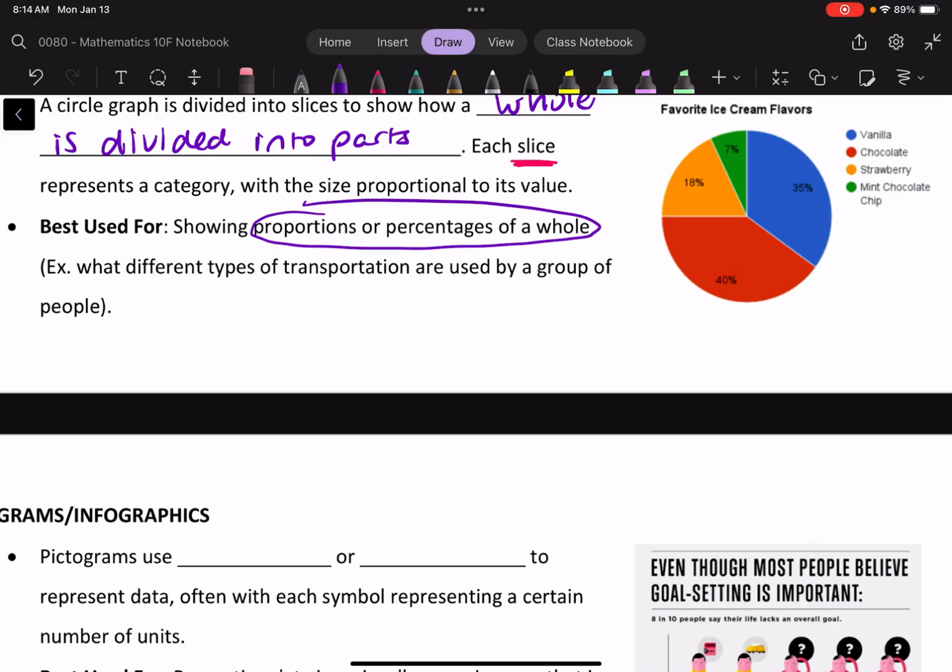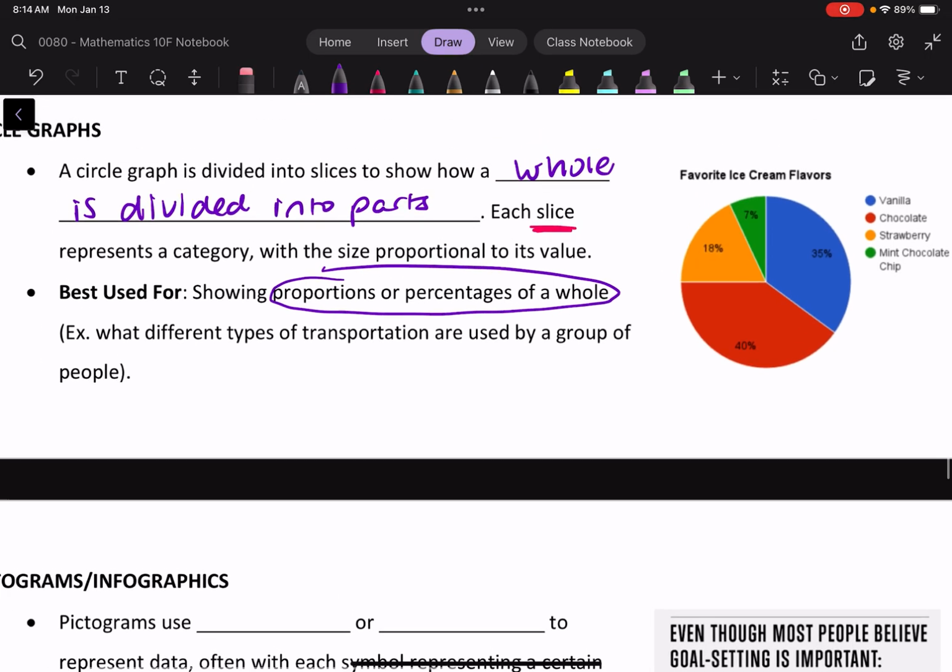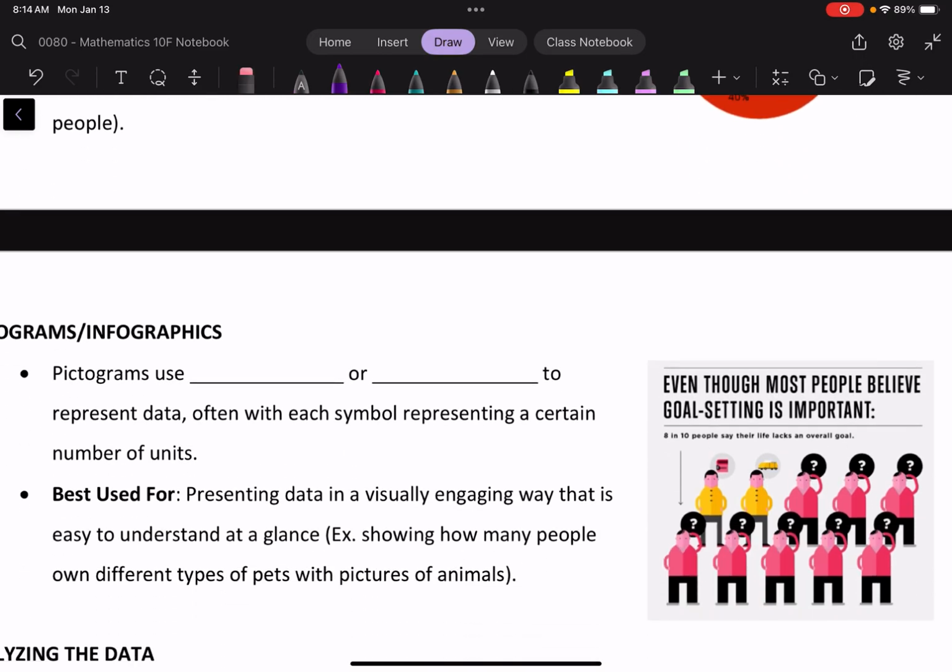And I might go, oh, hey, look, 20% of students walk. I really want to make sure that I'm putting money into plowing the sidewalks right when it snows so that I can accommodate those students, right? Or if 99% of the students drove, then maybe I want to consider getting additional parking spots or widening the lanes so that I have 3 lanes across instead of 2. So that can be another example of when I would use a circle graph.